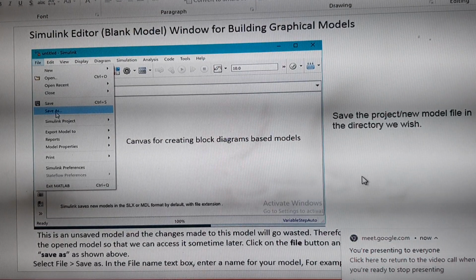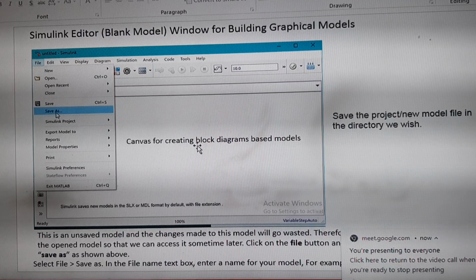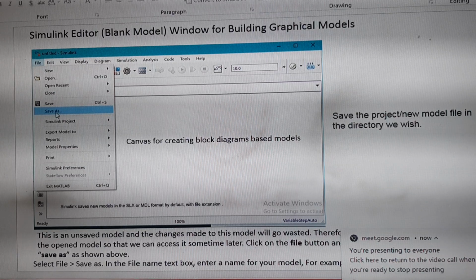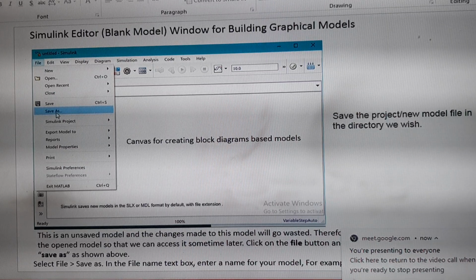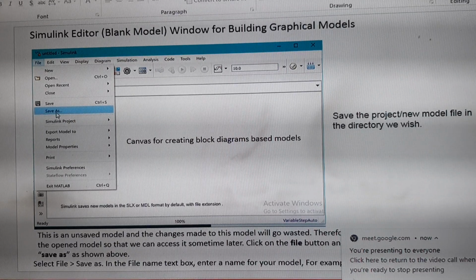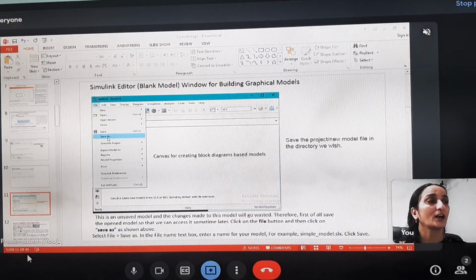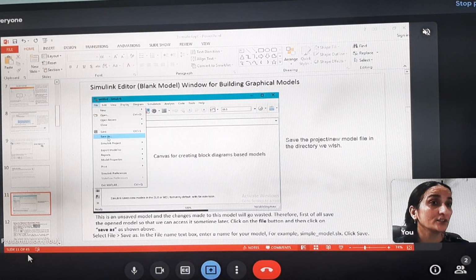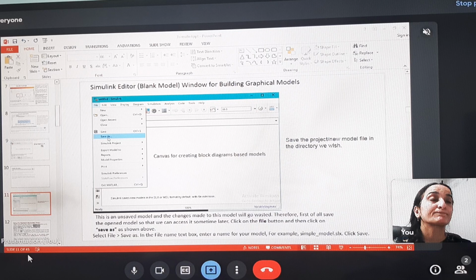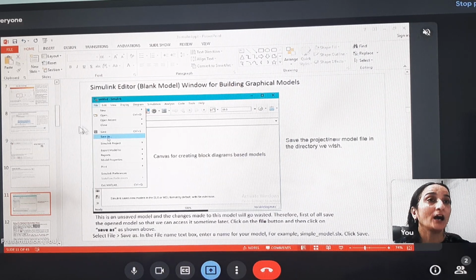Now, this is the blank model window. This is an unsaved model having a default name, untitled.